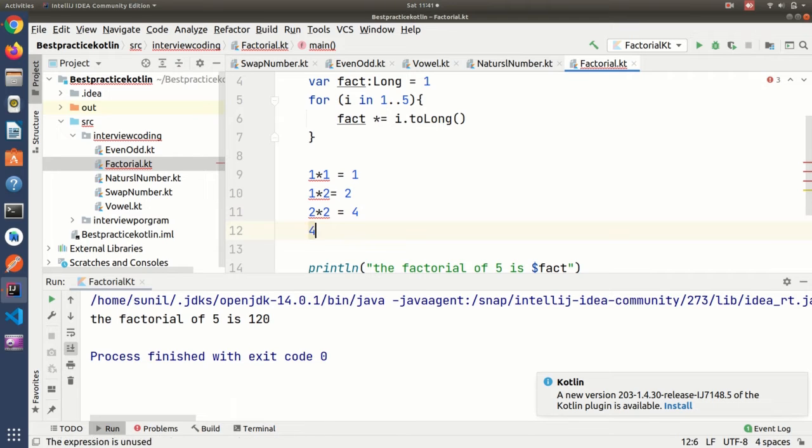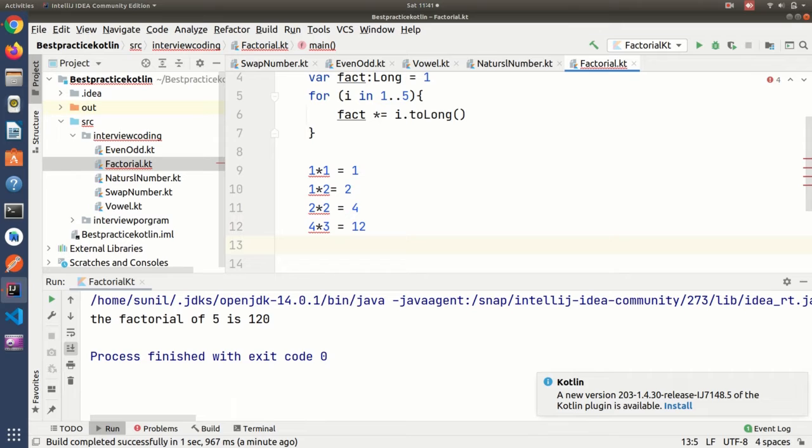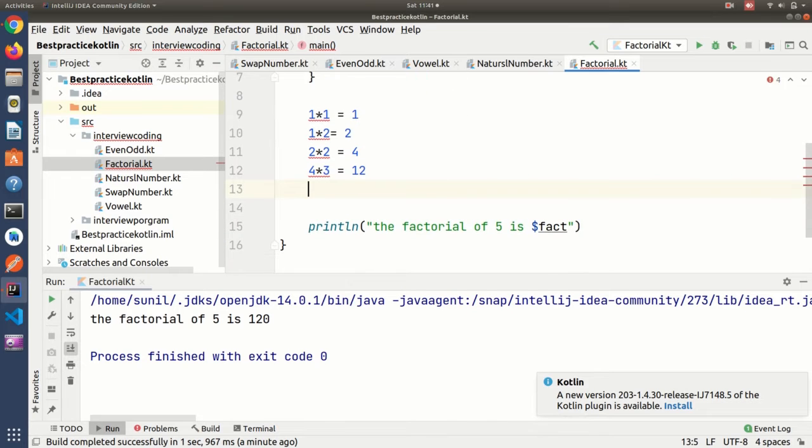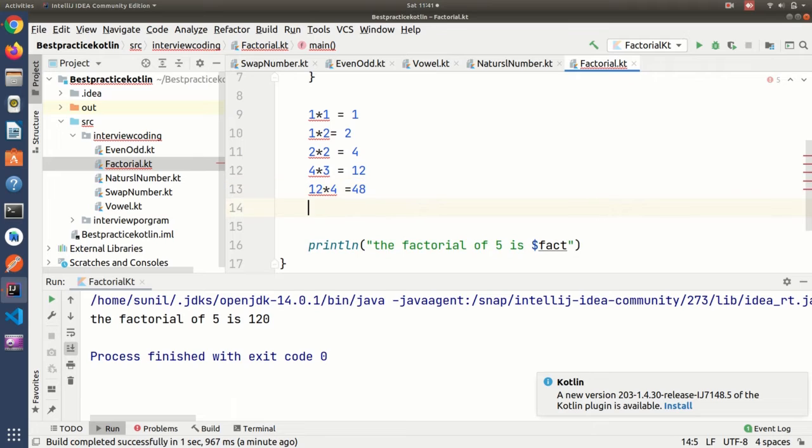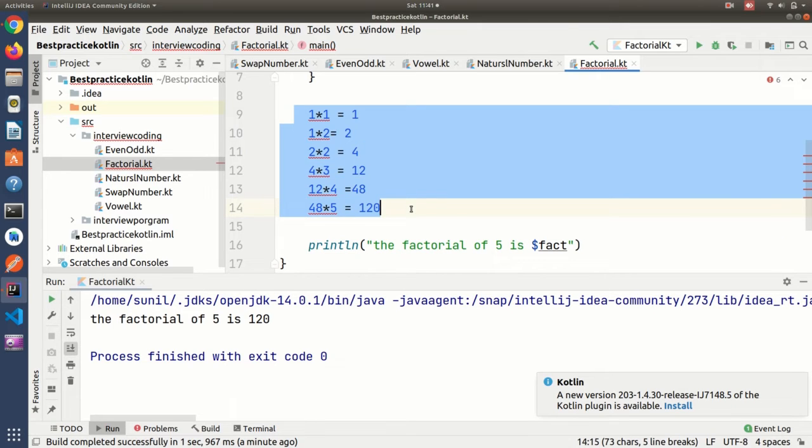Here 4 into 3 is equal to 12. Now 12 into 4 is equal to 48. Then 48 into 5 is equal to 120. So like that it is doing the factorial.